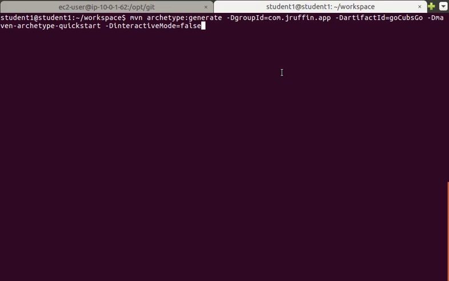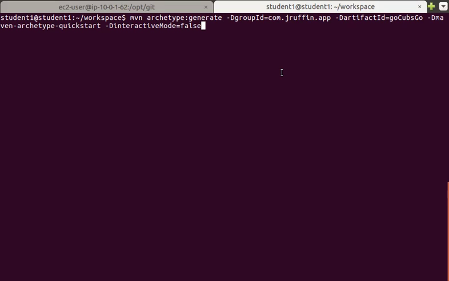Yes, Dev plus some Ops. On the Dev side, we're going to create a brand new Java application using a Maven archetype. We're going to commit that to our local Git repository, and then push that to a remote Git repository running in Amazon Web Services on an EC2 instance. When we get to the EC2 instance, I'm going to show you the Jenkins pipeline plugin. Yes, the Jenkins pipeline plugin is going to build our application for us. Let's get started.